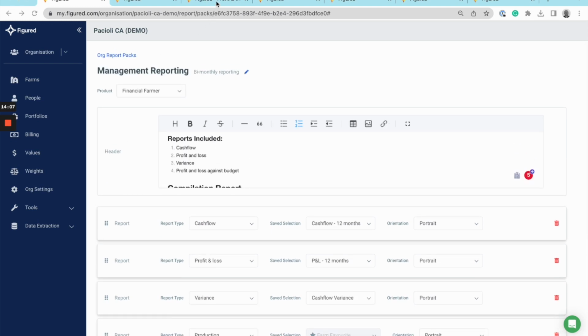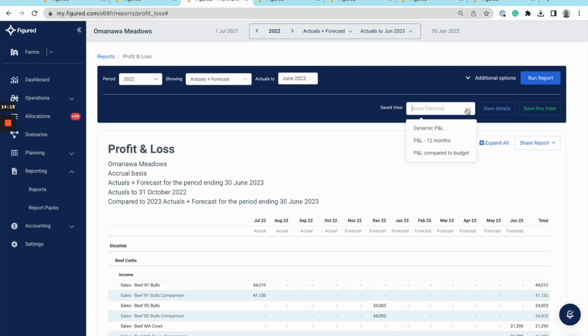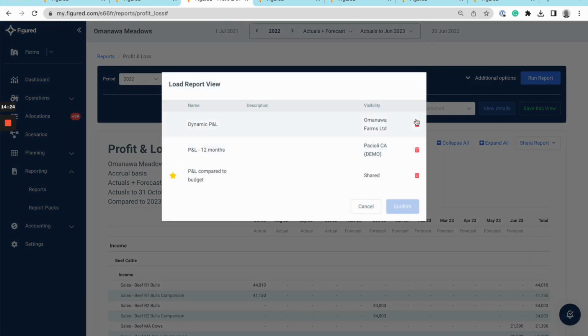So lastly, some tips and tricks. It really comes down to the save view and the save view management. If we're back in the individual file, if you click reset to default, that's just going to remove the save view from your settings, but you can come through here and actually manage your save views by clicking view details. So you can delete them. If I had other shared save views, I could change the farm favorites around.